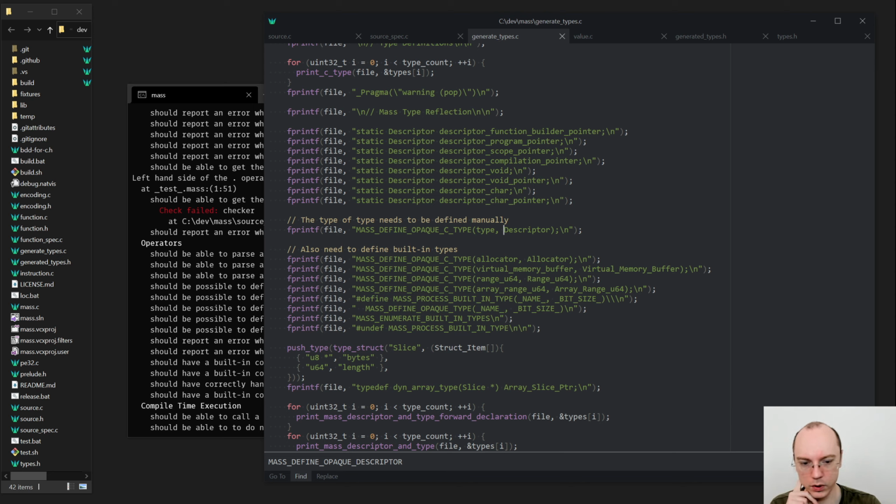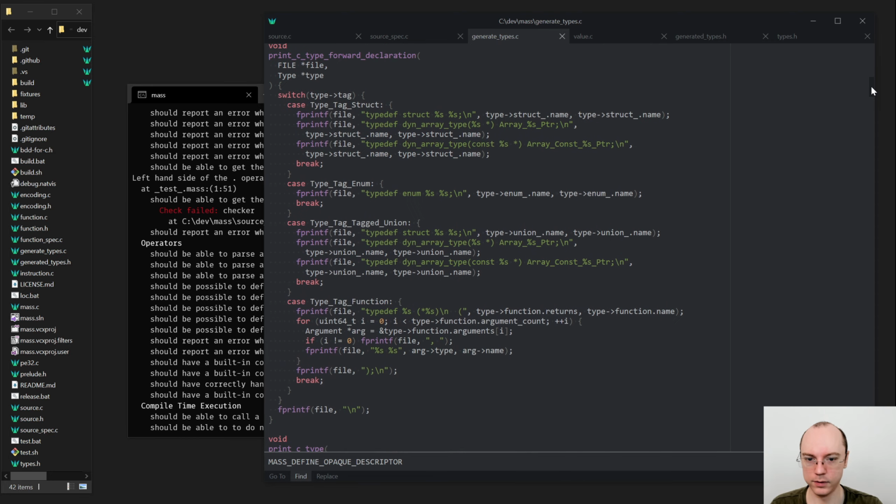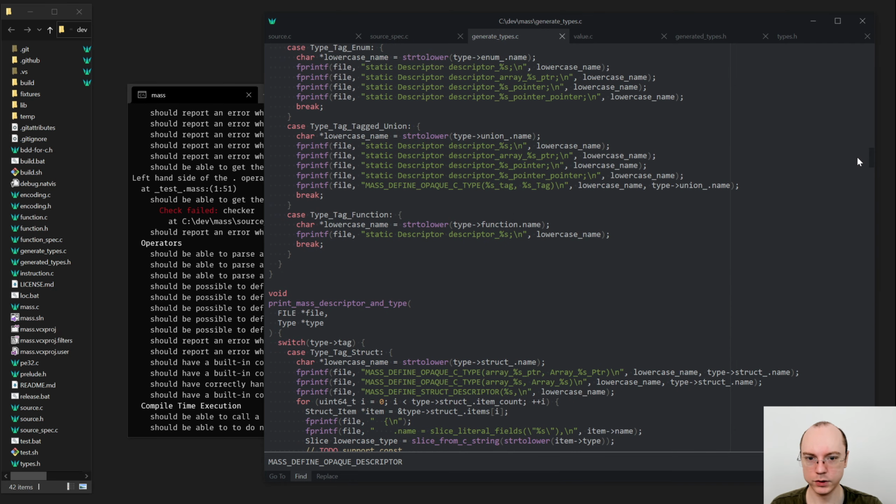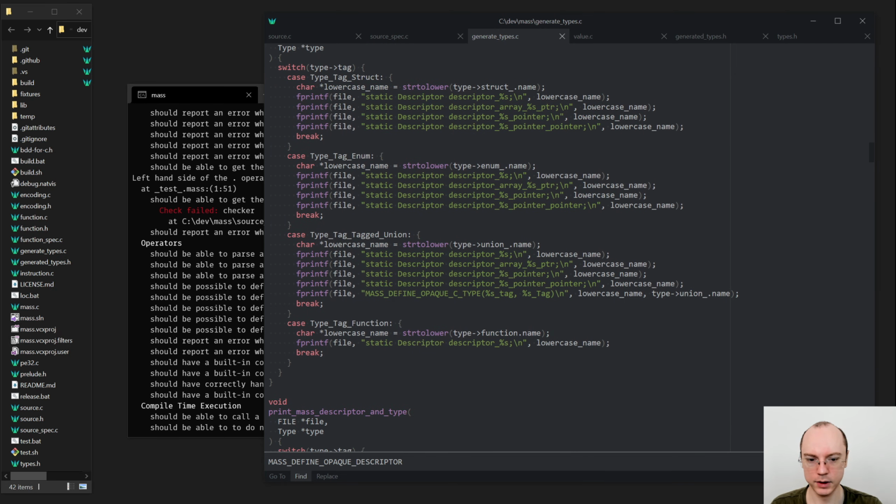Okay, that works, but that is not exactly what we want, because we want to have access to the fields of the descriptor, and we want to define it as a struct. Do we even go through structs right now, or through unions?